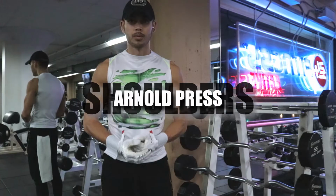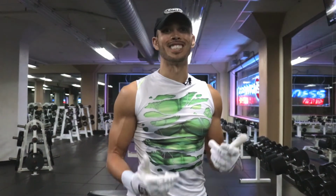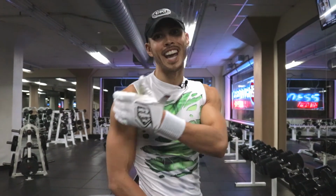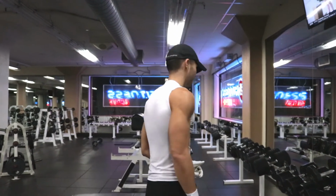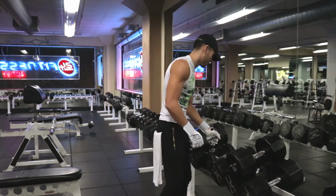All right, the next muscle group we're gonna shred up are your shoulders. And the best way to do this is to do an exercise that hits all three delt heads, front, side, and rear. And one of the best ones to do that is Arnold presses. And one of the best ways to do this is standing up.